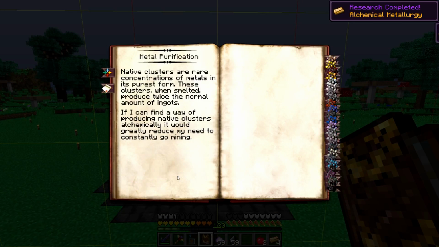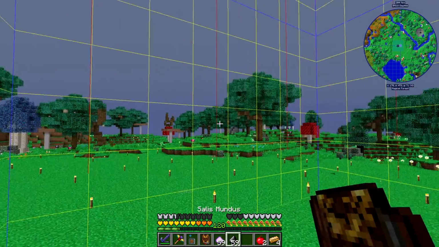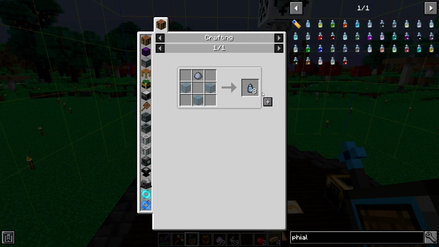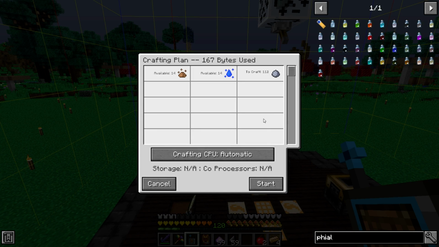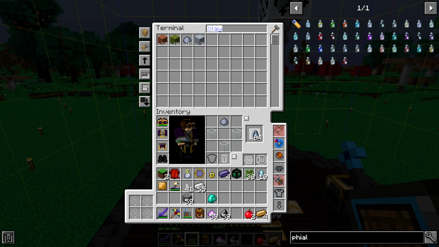We can get metal purification, that's fine. Okay, that gets all the clusters. And this needs essentia tubes, so I need to go do the whole vials thing. So I believe we can make vials just in a crafting table. Yeah. So let's make a bunch of these. Let's get a bit more clay. Make me 100 clay. Also set this to numbers. And we can just get a stack of these.